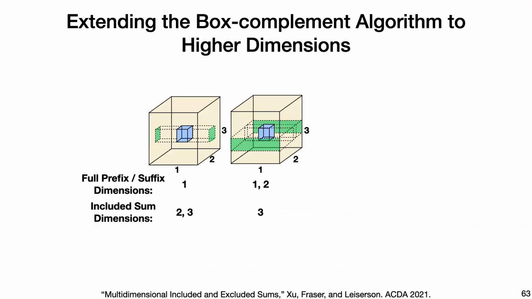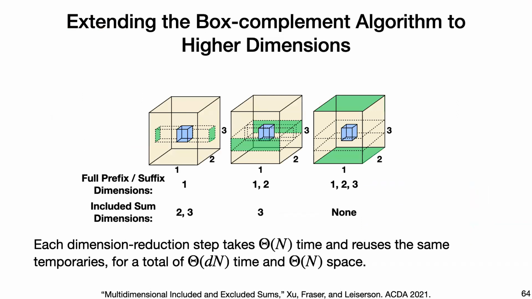Yeah, and it turns out that you can do it in higher dimensions through a similar trick. This is 3 dimensions. Illustrating higher than 3 dimensions is hard. But you do dimension reduction, so you do it on this side, then on this side, then overall on those partitions. The total time is d times n, because it takes 1 pass through the entire thing in each dimension, and the space is theta n.